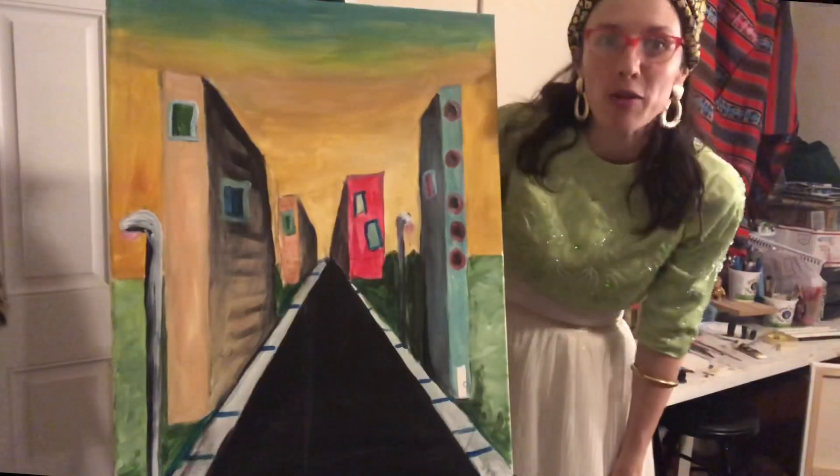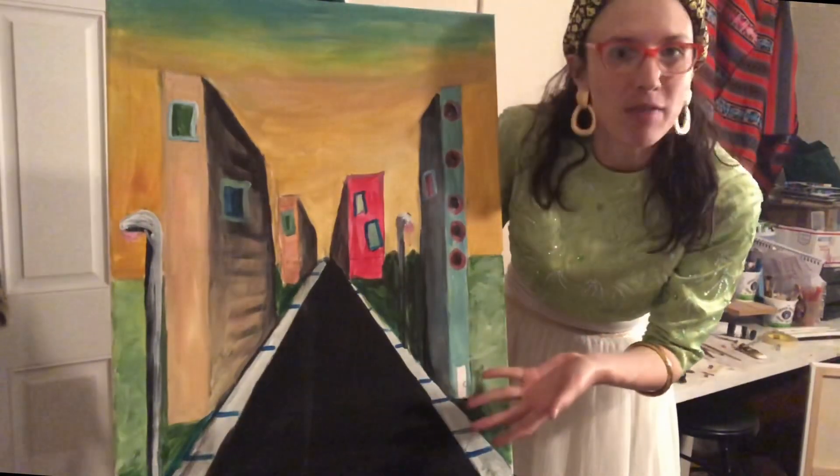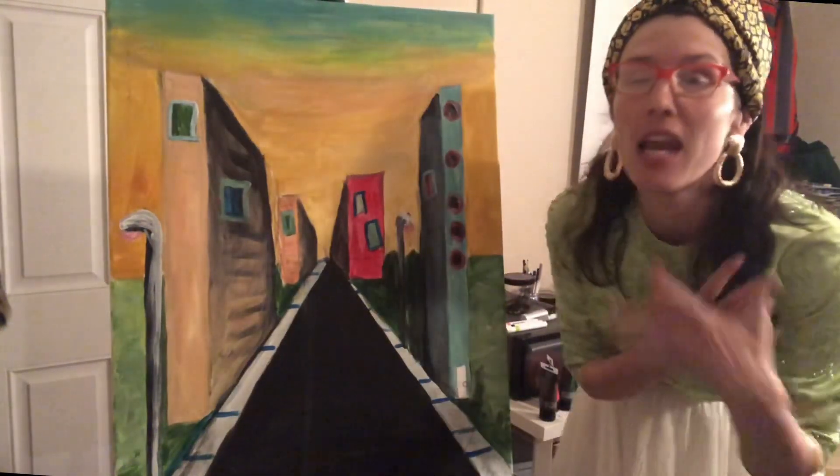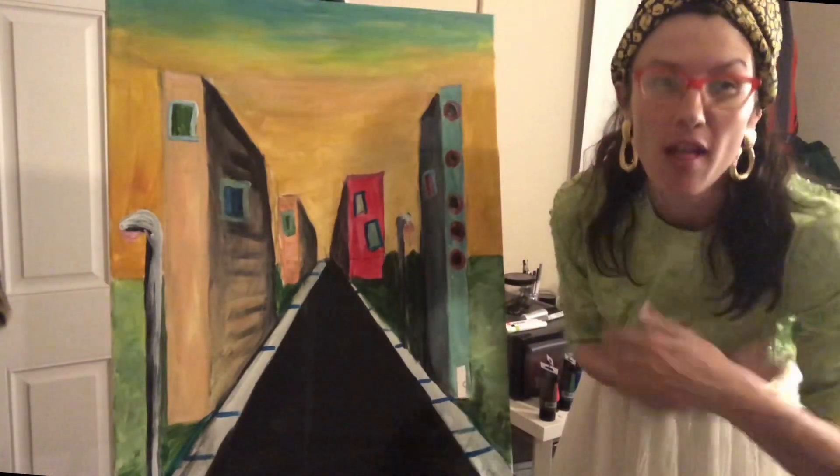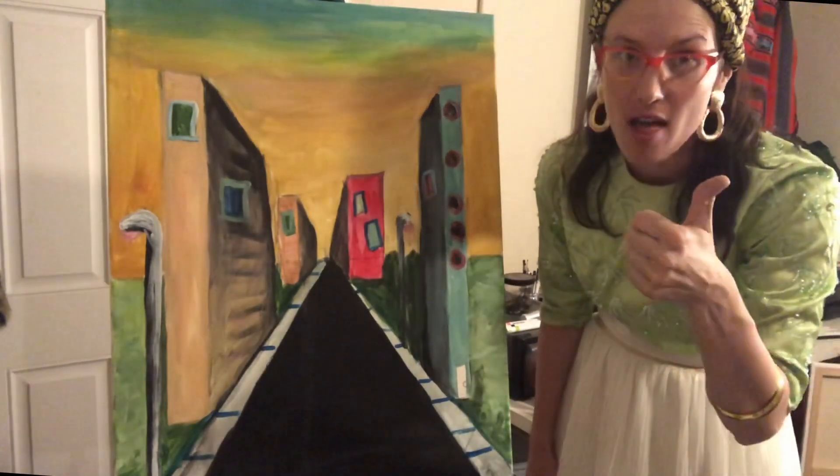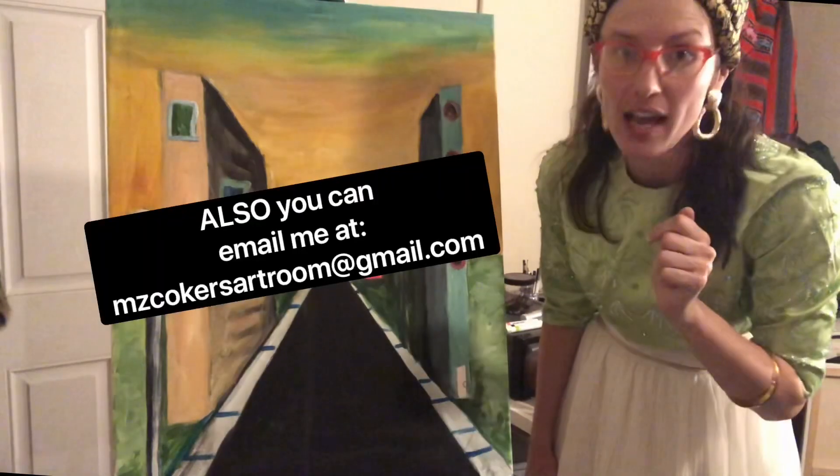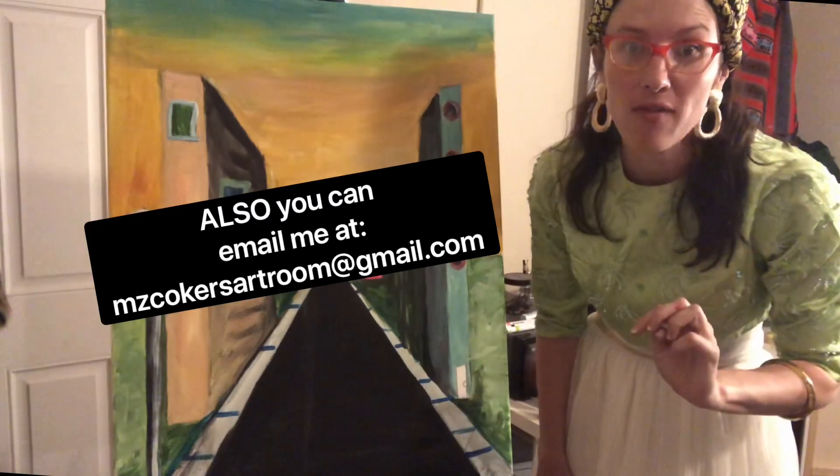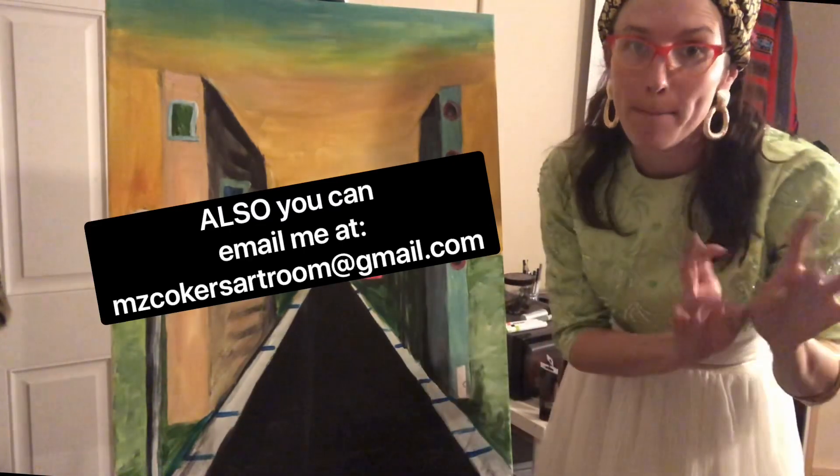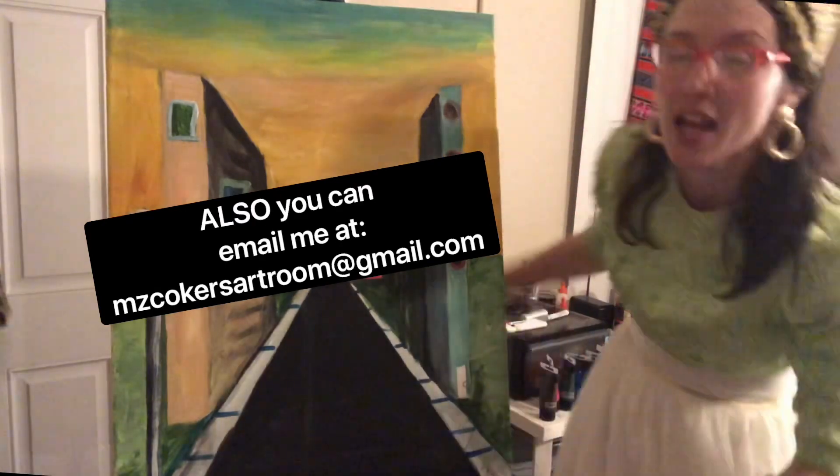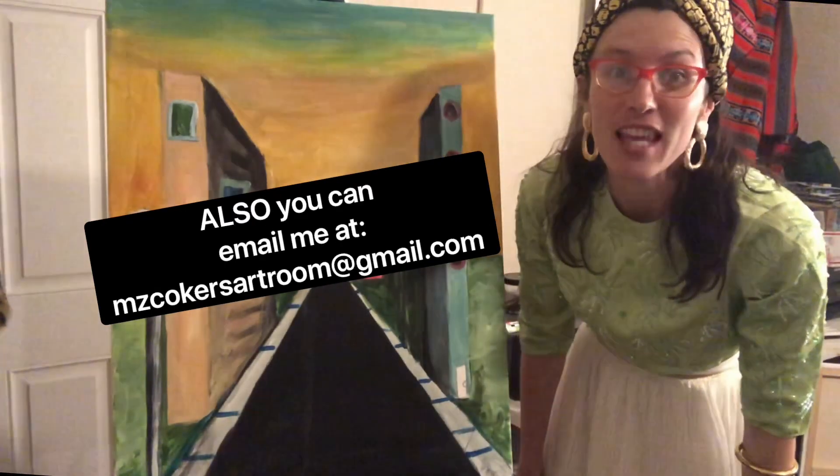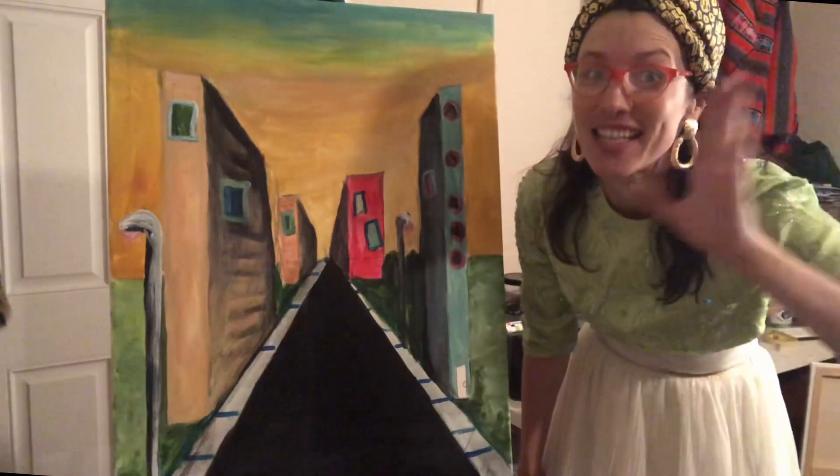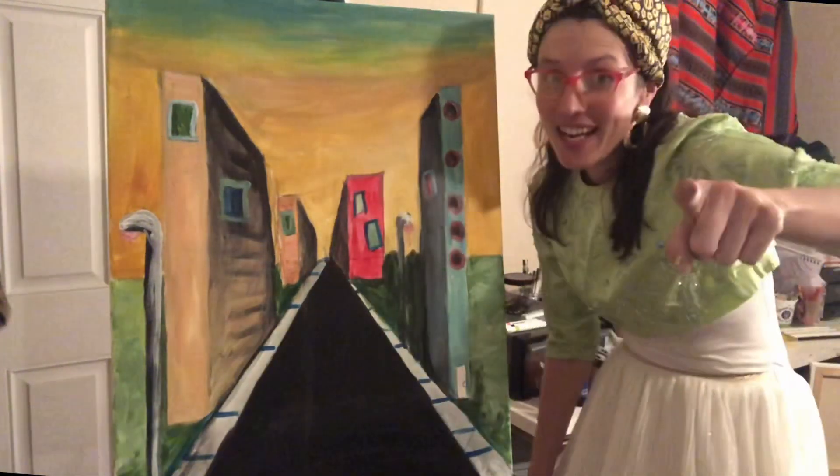So if you see from Ms. Coker's example it's totally fine if it's a little funky monkey, it doesn't need to be perfect at all. Now if you want to show it off, which I love seeing you guys show it off, there's two ways you can show me. One, the Flip Grid in Google Classroom, I have all the instructions there. Two, you send me a private message on Google Classroom, you take a picture of your artwork, you send it to me and then you will get a special shout out. Now I think you know what time it is, it's time for the special shout outs.